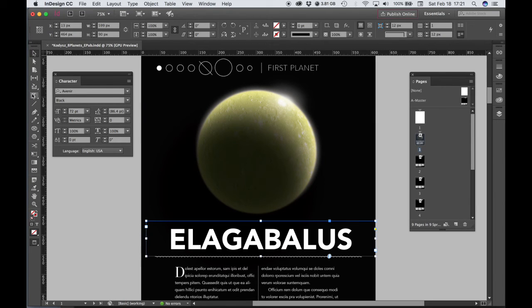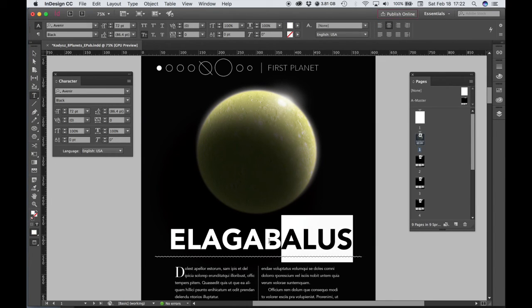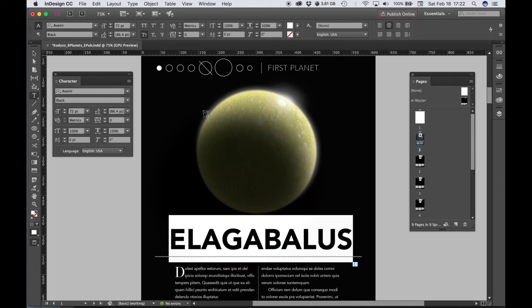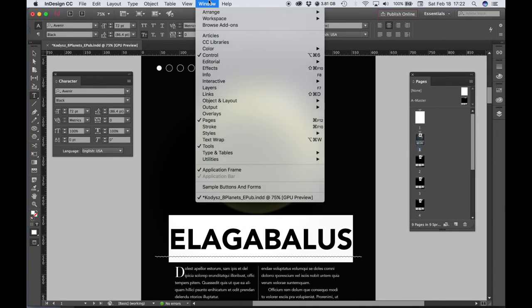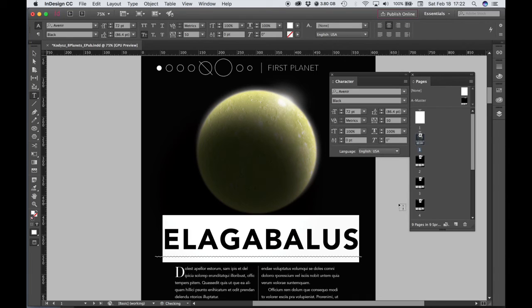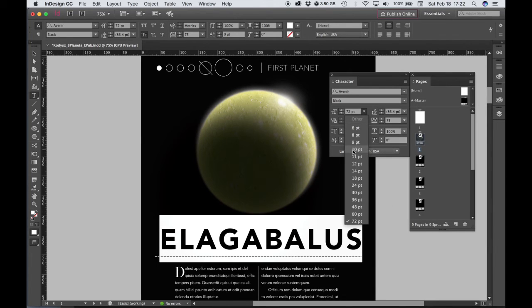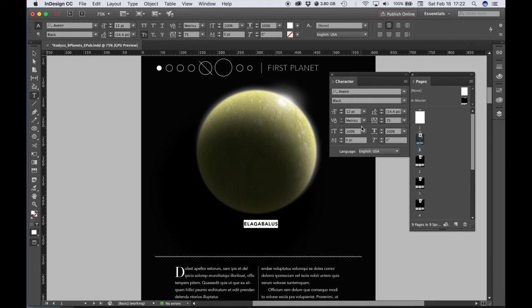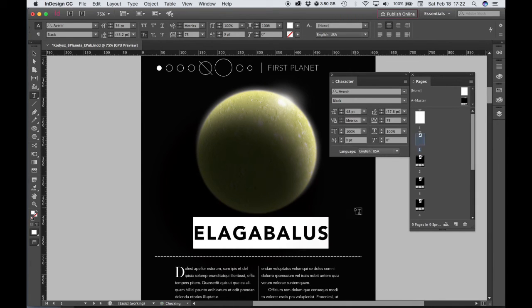All right. So, here's my character window. Maybe you want to space your letters out so that you have wide letter spacing. And it gives it a kind of expansive personality.